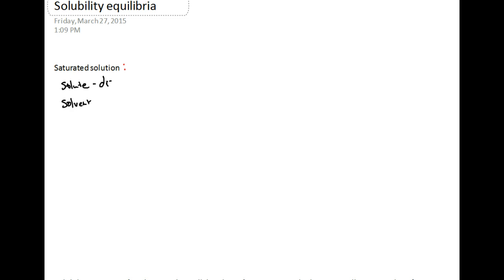Solute is what's dissolved, and the solvent, not usually water, but not always, but it's going to be present in the largest amount. So we have two parts of a solution. Now, we can have different types of solution. We're just going to kind of focus on saturated solution for now. And so we'll draw a little model here.